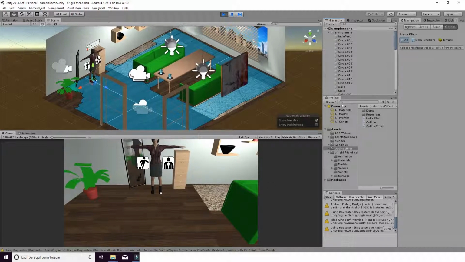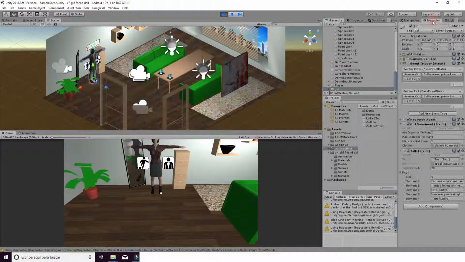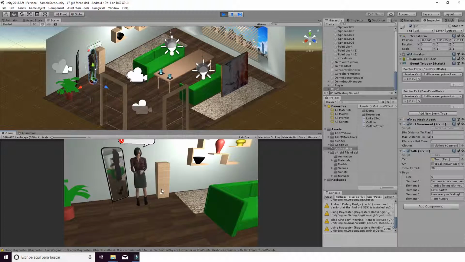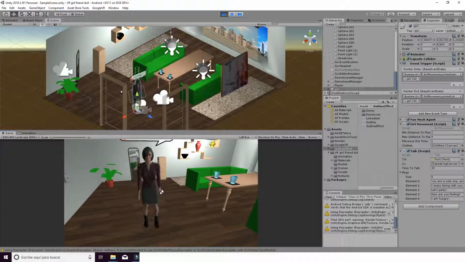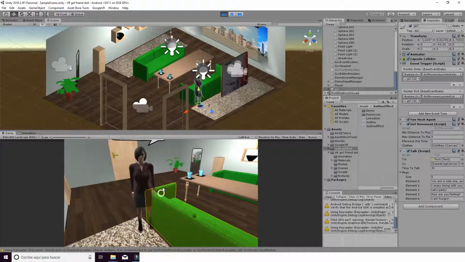Another thing you have to know is that we have two main distances, which are the mean distance and the max distance, and those are used to reference which is the distance the character has to have all the time regarding the player. So whenever we are far from the character, if we are far from the girl from 4 meters, like I'm doing now, the girl will come and follow us. So that is managed with that script too.